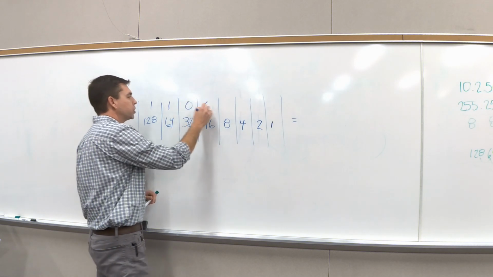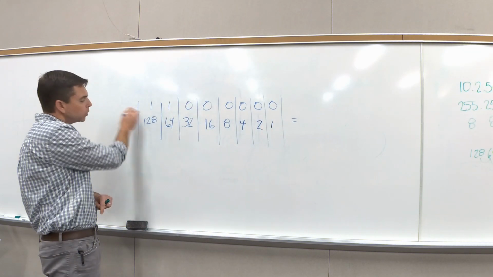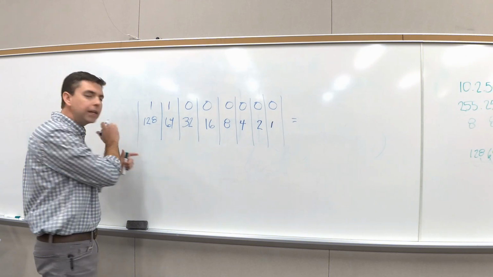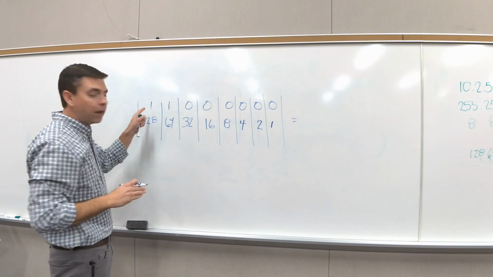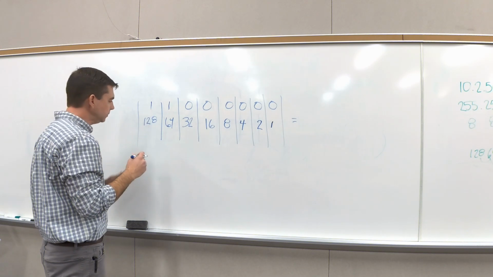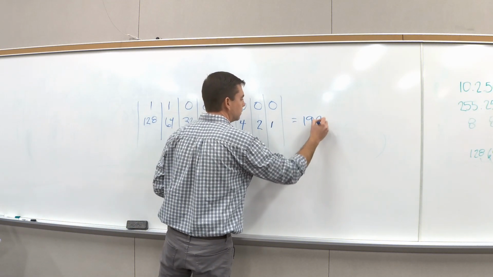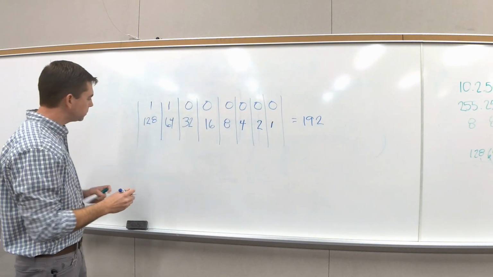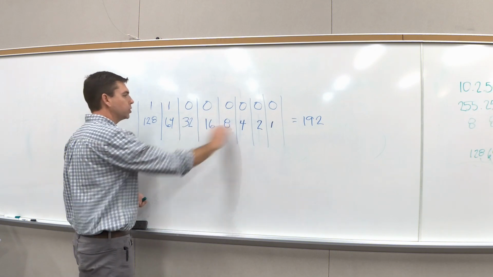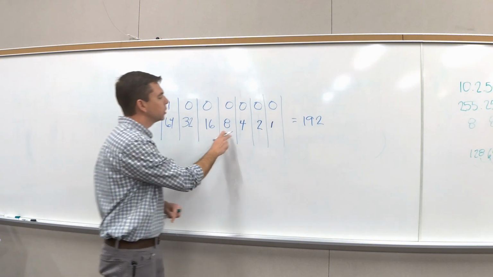Then, of course, since we've reached our goal, we write zeros that way. We don't need to write zeros off to the left-hand side because that would just be infinity of zeros. And so it starts at the first one. All right, so 128 plus 64 equals 192. And then, of course, you have zeros. So the binary number for 192 is 1, 1, 0, 0, 0, 0, 0, 0.